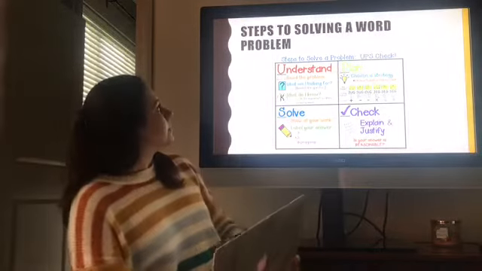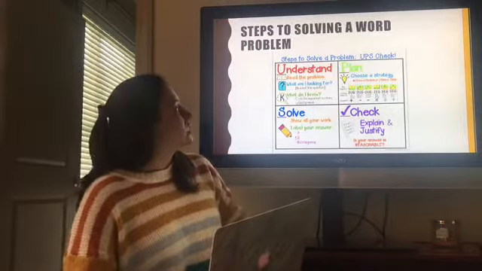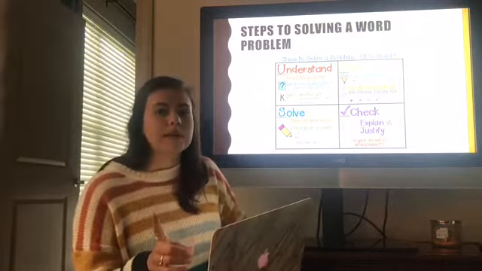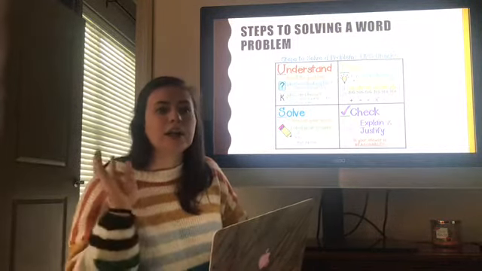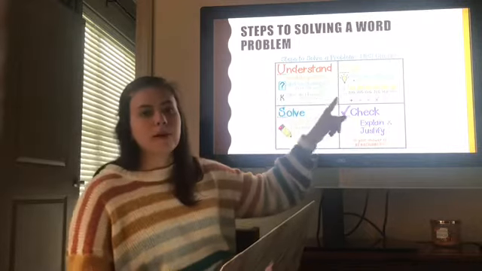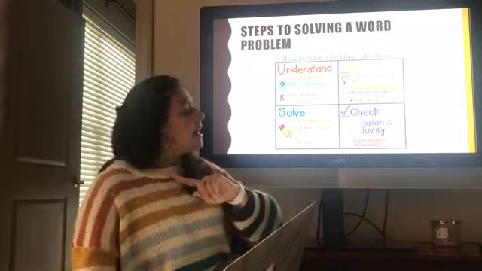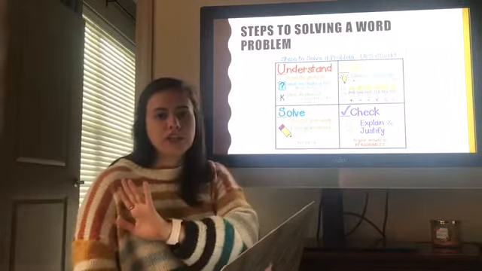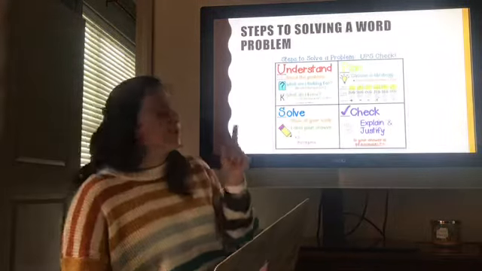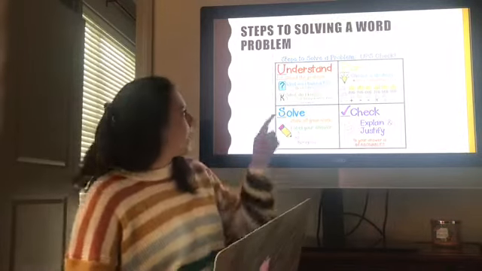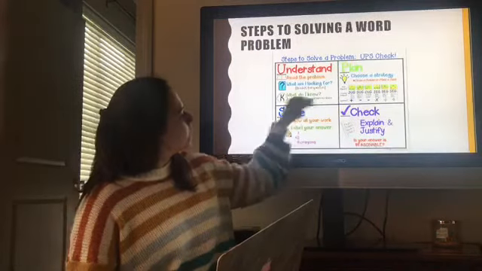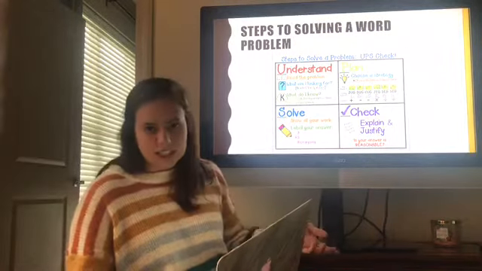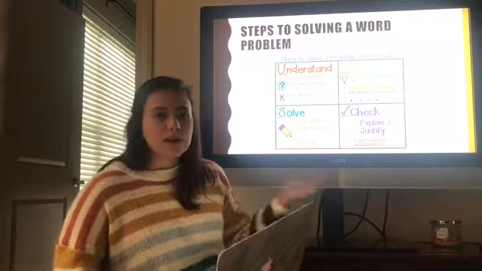So these are some steps to solving a word problem. The first thing when we see a word problem is we need to figure out what's going on in the problem. The first step to that is to just read the whole problem through and make sure we know what's going on. When we read the problem, we're going to start thinking about what am I looking for and what do I know. So try to think about what the question's asking you and then think what do you know to help solve the question.